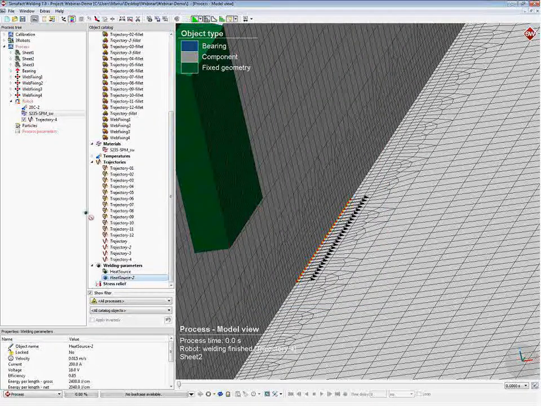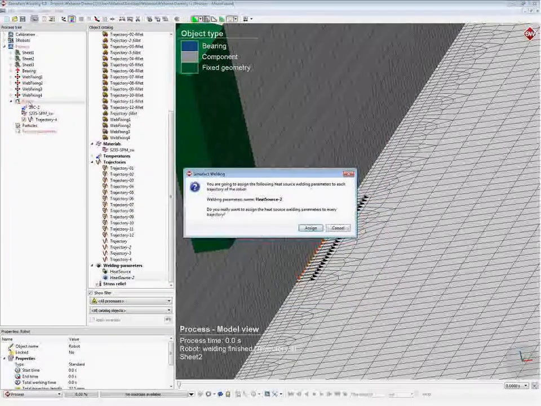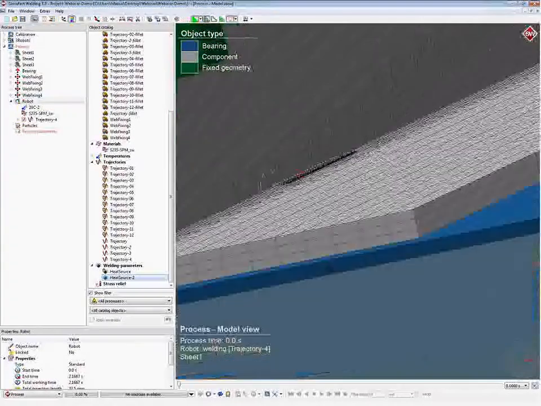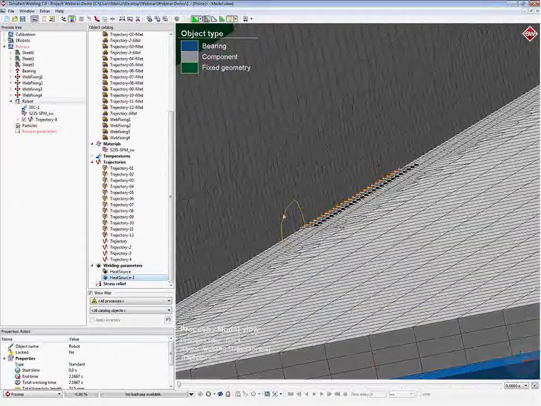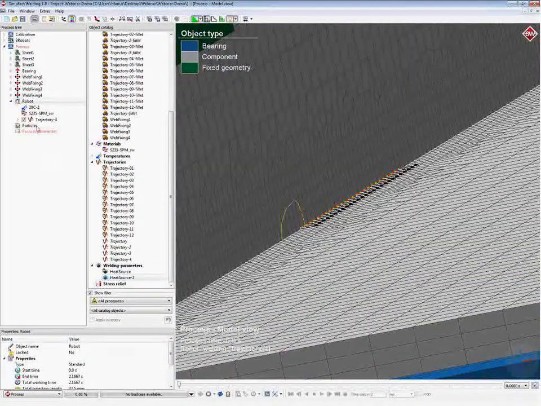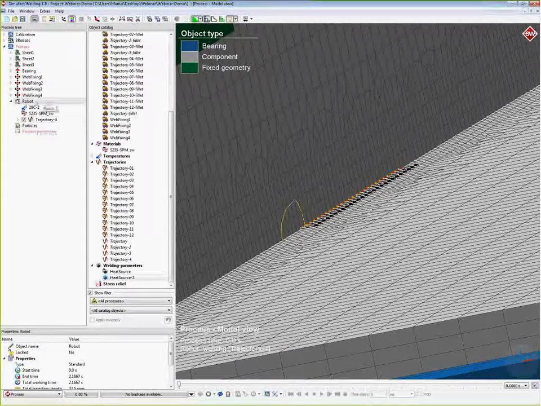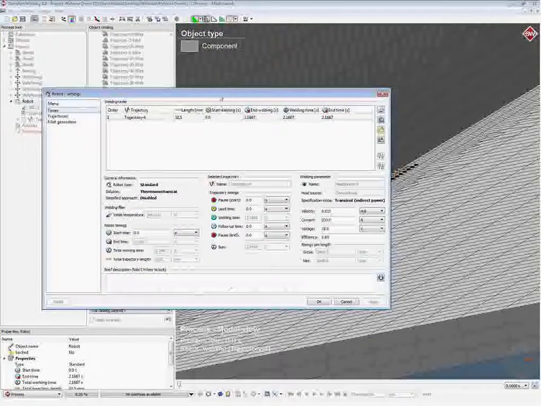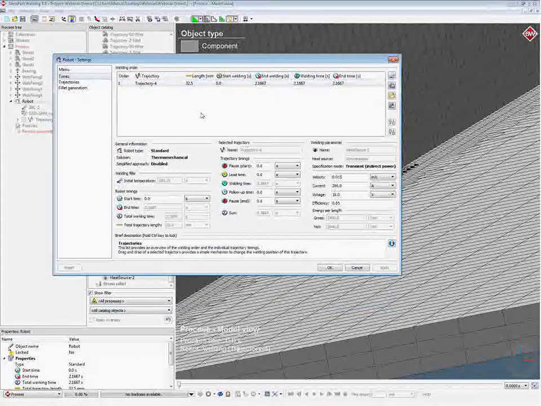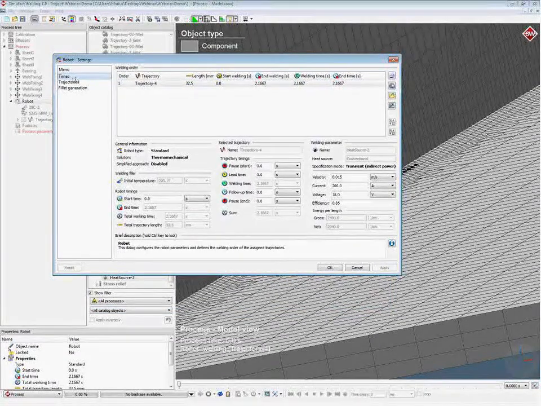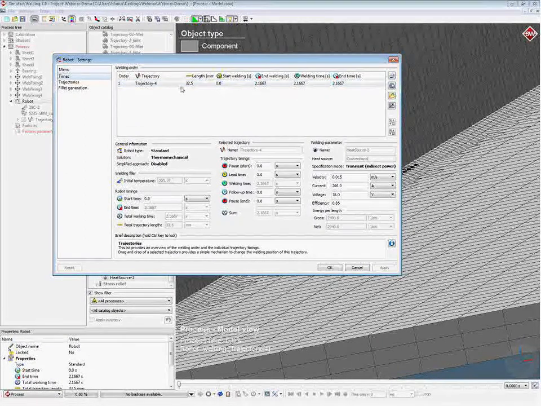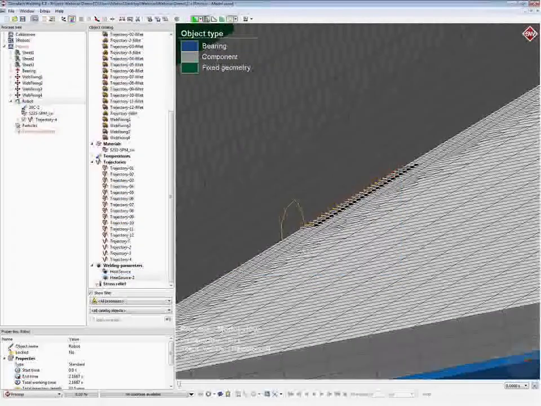Okay, I will use a predefined heat source. I attach them here, and see there's already a representation of the heat source here. We can see it a little bit better when we change the alignment of the weld line. Okay, go into the robot itself. It comprises of three menu types. The first one is the times. Here you have an overview about the number of trajectories. In this case, it's only one.